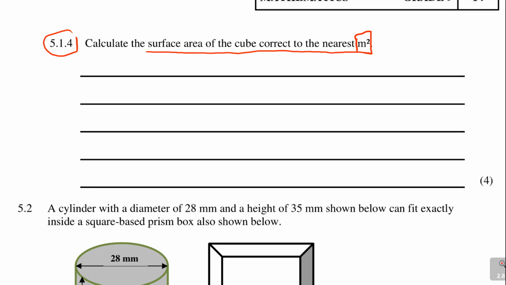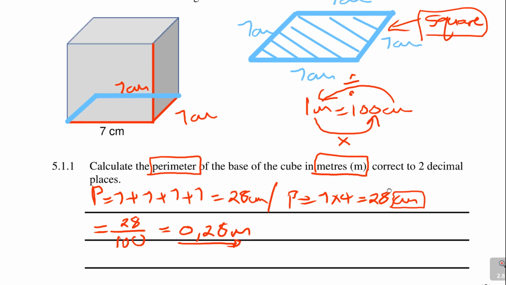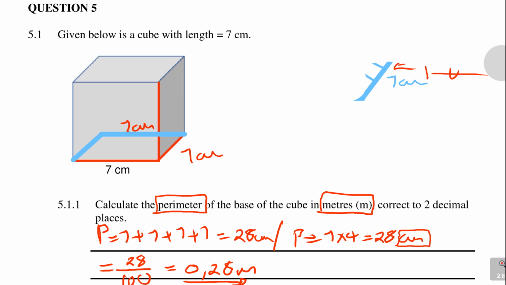But now look at the marker location also. The marker location is what? Is 4 marks. So when they are changing the marker location here, you must also see, okay, something has changed. They want the surface area. Now I want to go back here to this cube and erase this part. I just want to show you when they talk about the surface area, so that you also don't get confused here. You see, with the surface area, they are saying you have got, let me also erase here.